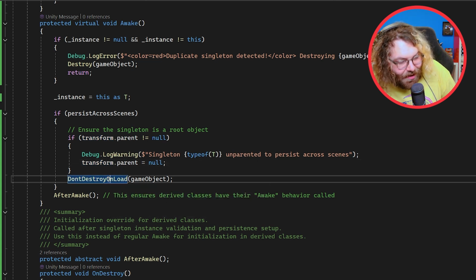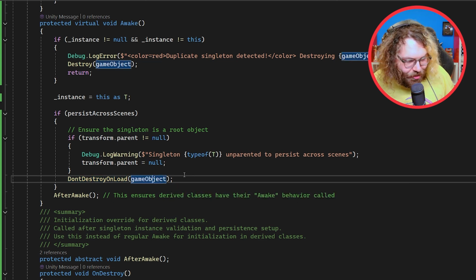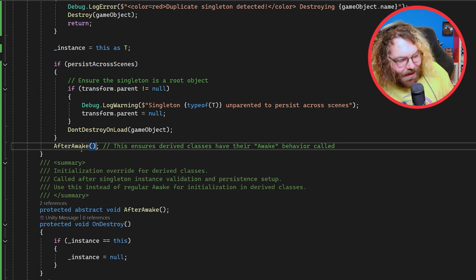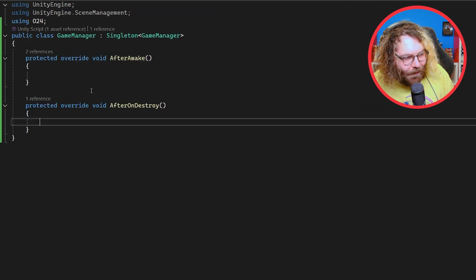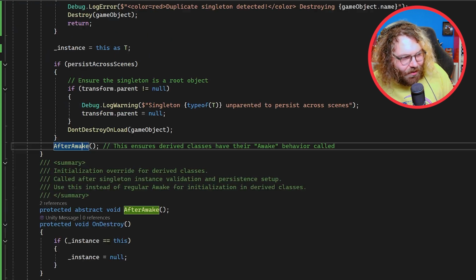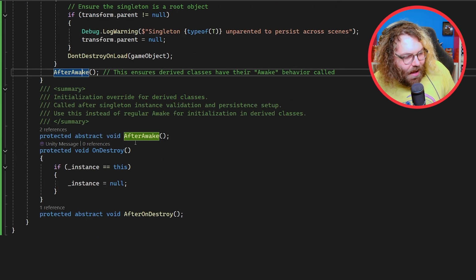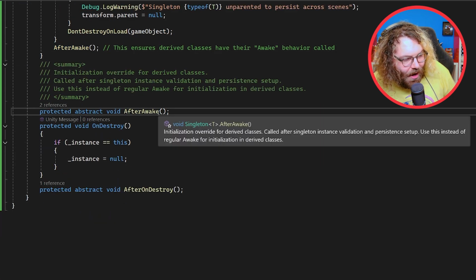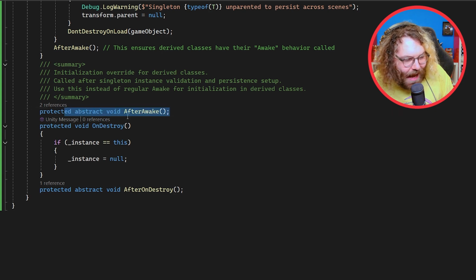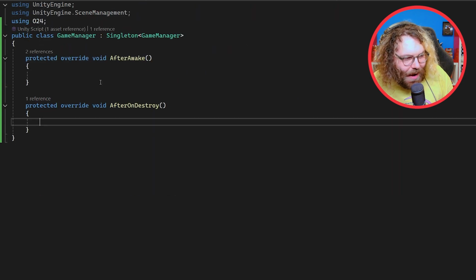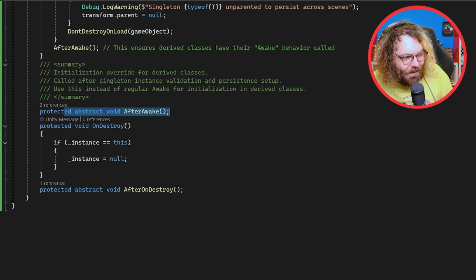And then we call don't destroy on load on the game object, which is the game object that this Singleton is attached to. Then we call the after awake function, which just calls the after awake function on whatever has inherited this Singleton class. And then if I scroll down, we have our protected abstract void after awake, which is why you have to put it into there.